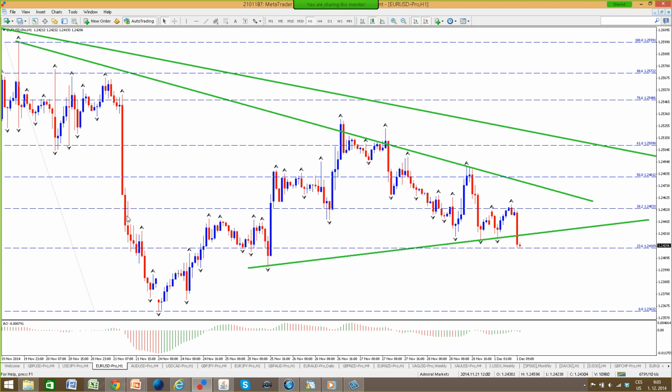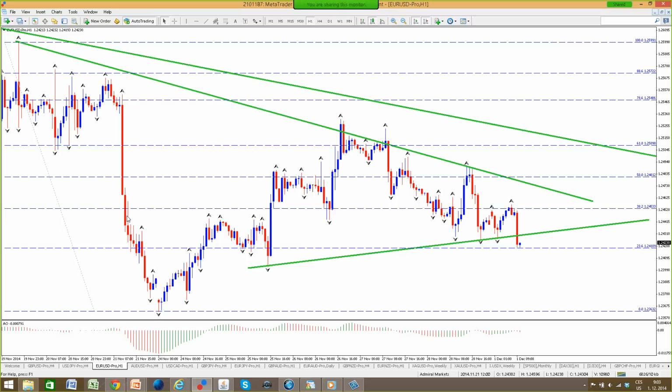Now, one thing I should note regarding the news events this week, they're quite substantial. We have interest rate decisions on the euro, the pound, the Australian dollar, the Canadian dollar. We have dollar news regarding NFP, non-farm payroll, unemployment claims on Friday, and also ADP on Wednesday. So it's quite sizable, which could often lead to quite a lot of price action movements at those specific news releases. That is something to be cautious of and aware of.